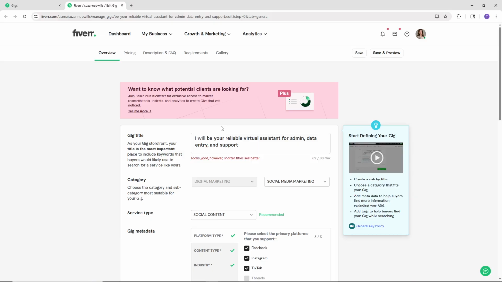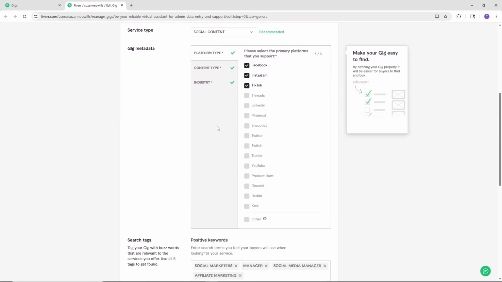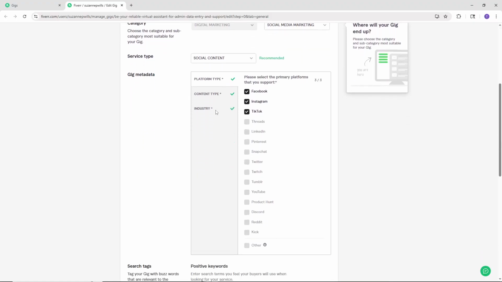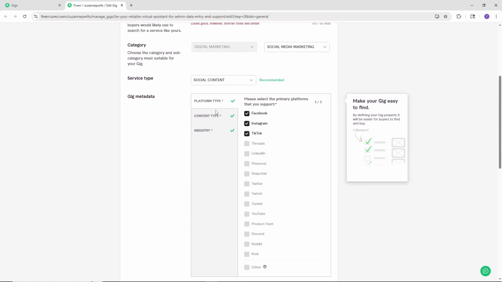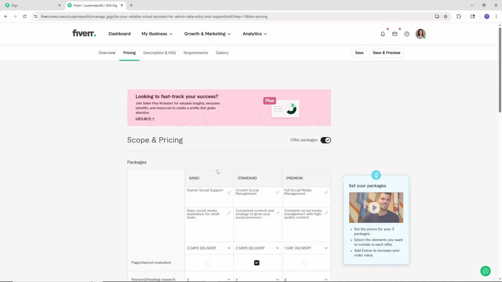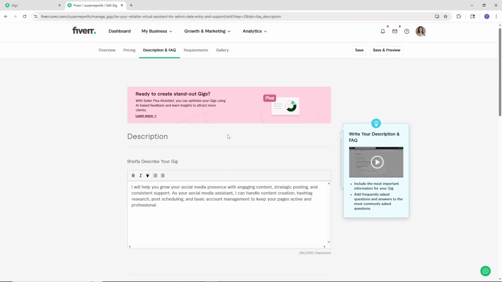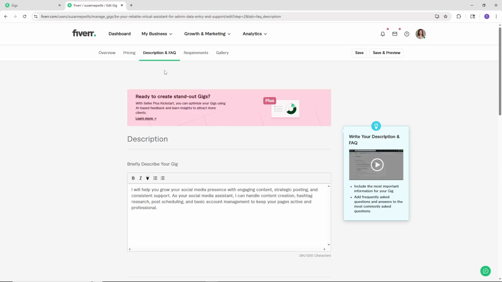You'll now see all the editable sections of your gig laid out before you. This includes your title, category, description, pricing packages, delivery time, and any extras you offer. Type your updates directly into the fields you want to change. Take your time here to ensure your modifications accurately represent the improvements or adjustments you're making to your service. Whether you're updating your gig description to be more compelling, adjusting your packages to match current market rates, or refining your requirements from buyers, this is where those changes happen.